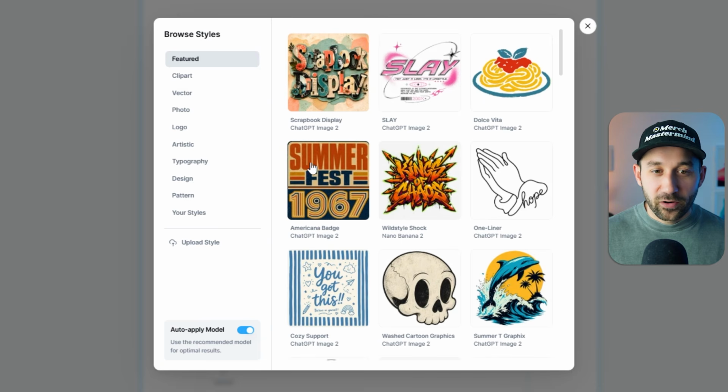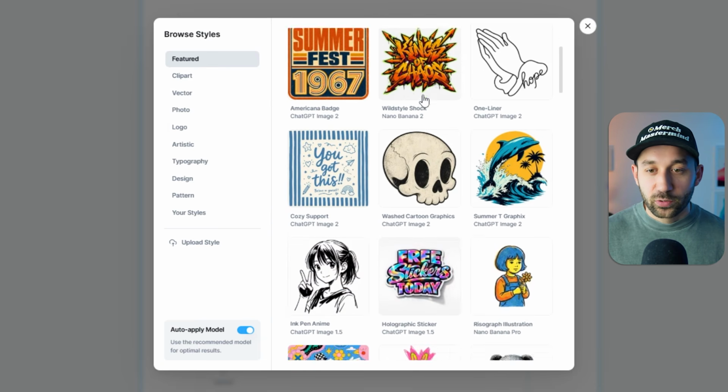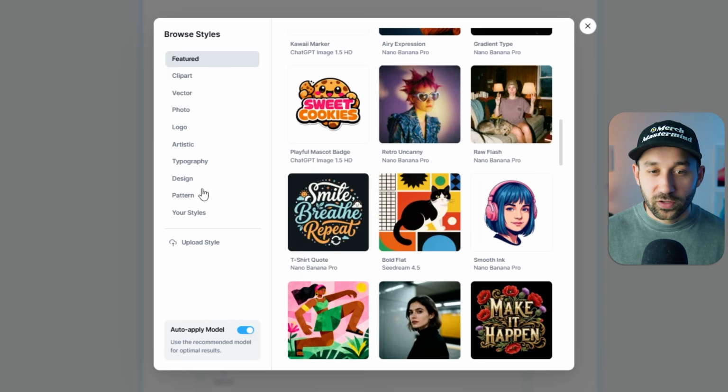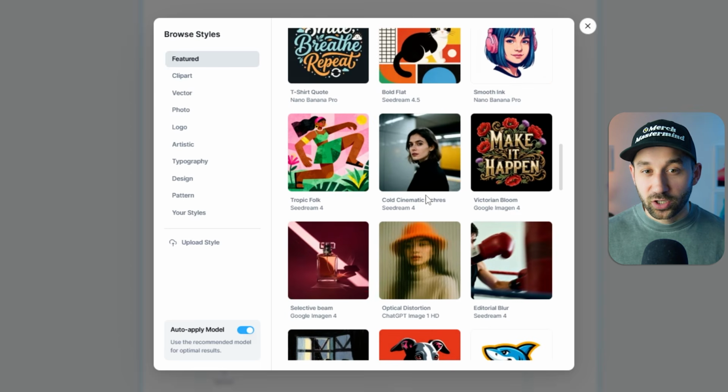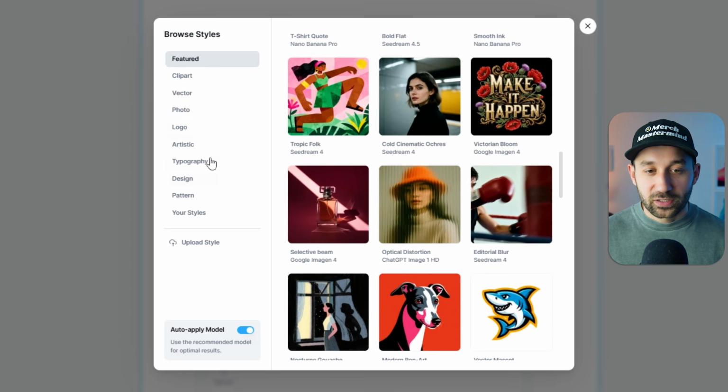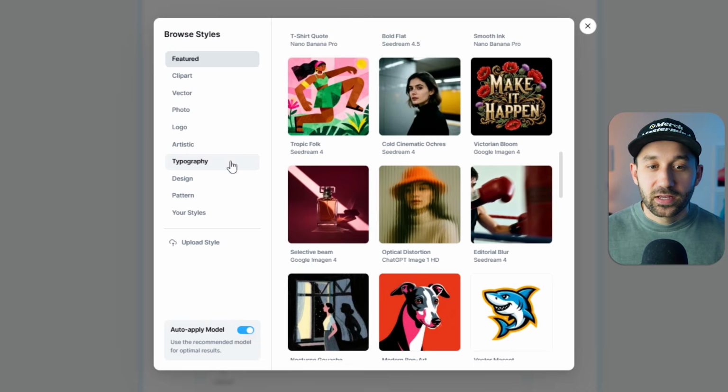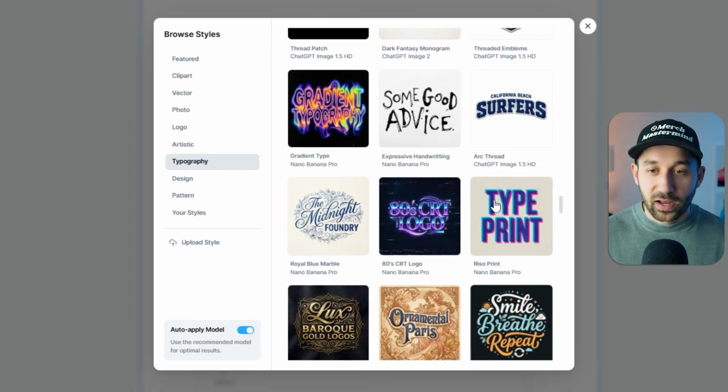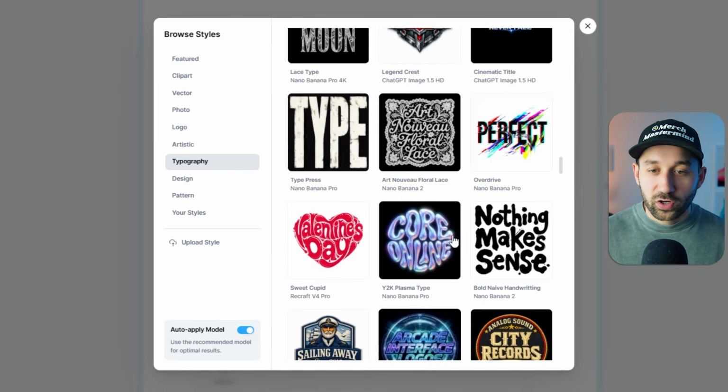and that opens up a completely new window where we have tons of categories. By default, it shows featured, which is essentially a mixture of these different categories. But based on what you're trying to do, you can use different tabs right here. So in this case, hello summer, if you just want it to be a simple text design without graphics on there, then you can go to the typography tab and you will find a lot of really cool presets.